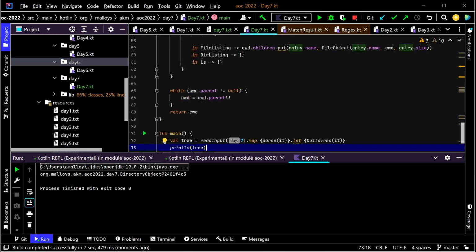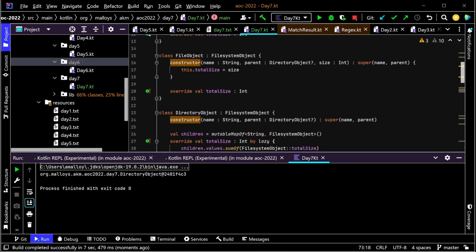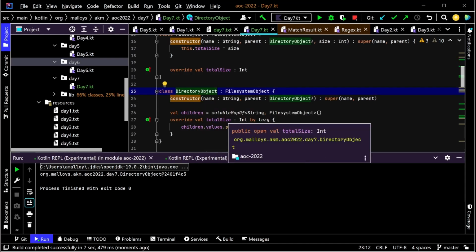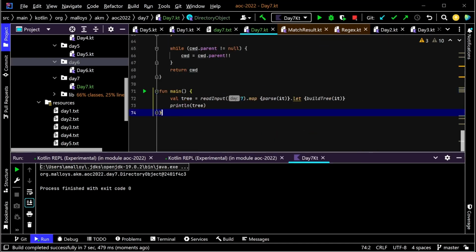It's a directory object. Yes, very funny. We didn't put toString on any of this stuff. Because it's a class, not a data class. Ugh. On the other hand, it's kind of exciting that it parsed, huh? You know what? What if we just assumed it's correct?